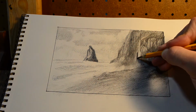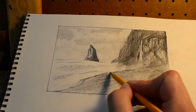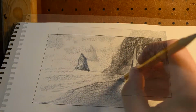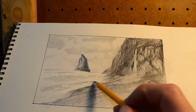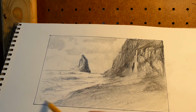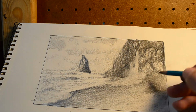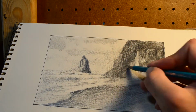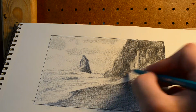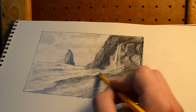And because I've been doing a lot of seascapes lately, that's kind of what I'm into. I dove into sketching seascapes, and this is the first one here, where I wanted to have a shoreline with the sea coming in on the left, with a sea rock sticking out of the surf kind of on the left side, and then also having a cliff on the right side with a waterfall coming over the edge of it and spilling onto the beach, which has been an idea that I've had floating around in my head for a while, and sketching it out really allows you to begin the initial process of working out a composition.